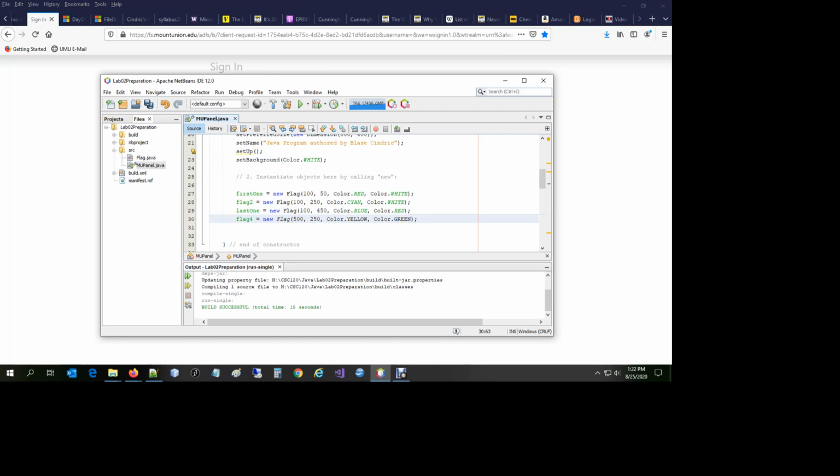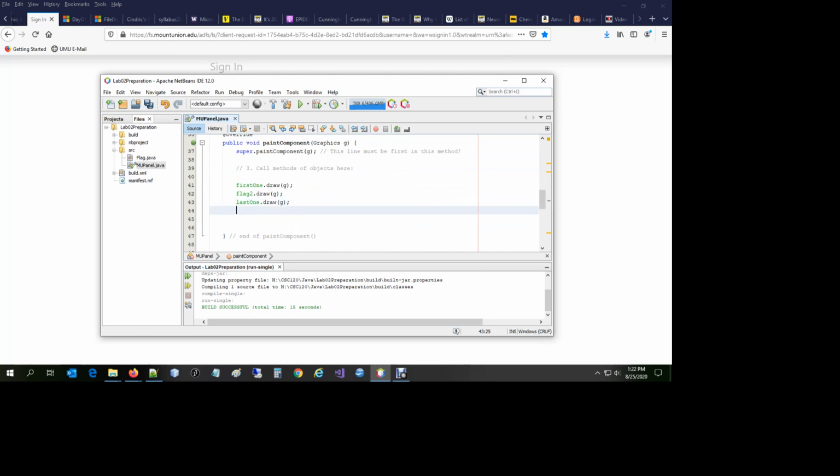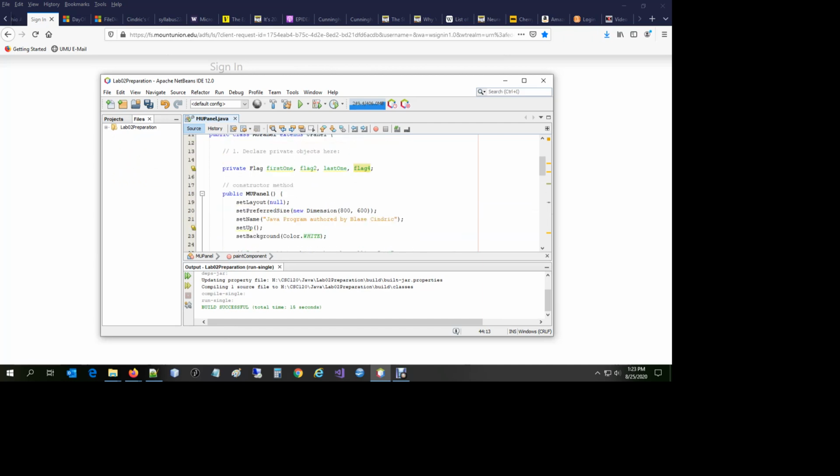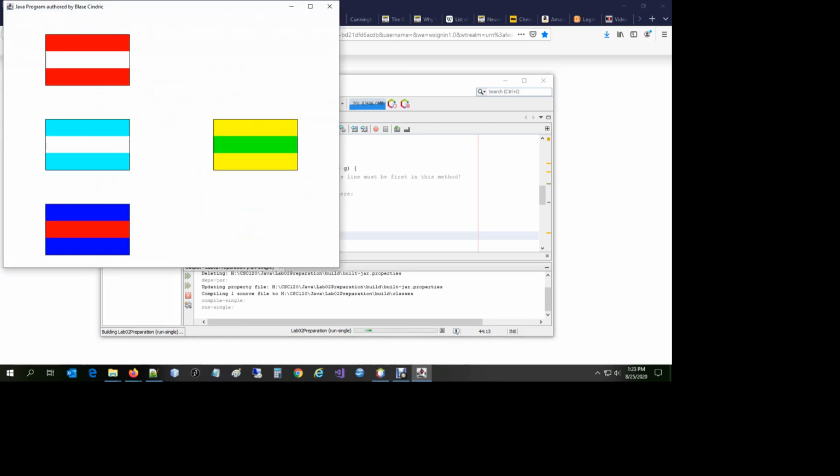If I run this now, it will not display because I didn't ask it to display the flag. So I can then say flag 4.draw or draw the flag. Okay, and so now with flag 4, if I spell it correctly, so now I have declared, instantiated, and used 4 flags. Oh, my thing collapsed here. Well, interesting. I can always go back to my source folder and there's my 4th flag. Same height because the second parameter was 250 for both of these flags.